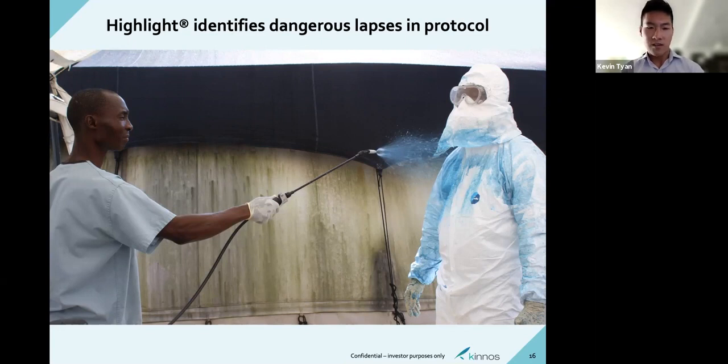They had assumed the entire time that any wet stains they saw were their sweat, but only with introducing Highlight did they see that the issue was far more fatal than they expected. And so this was an ETU, an Ebola treatment unit, that saw some of the highest worker fatality rates. We were really lucky to catch the issue and alert their leadership to issue more robust PPE.